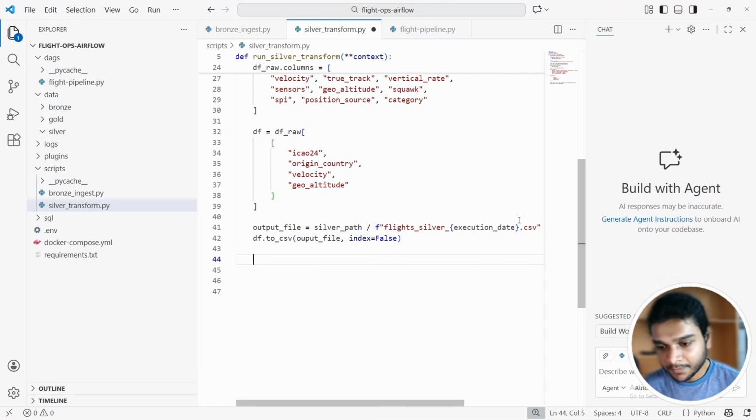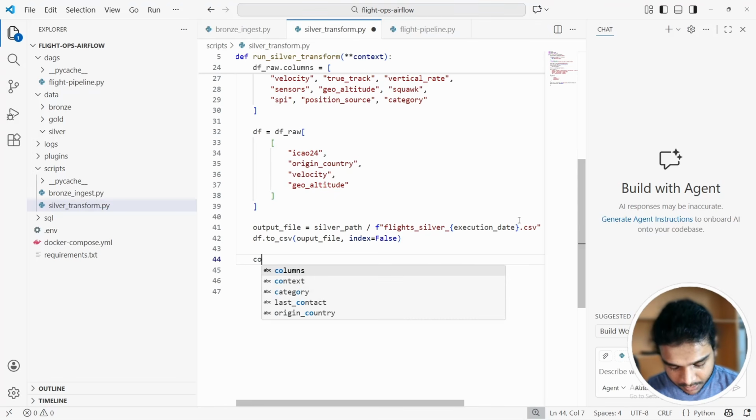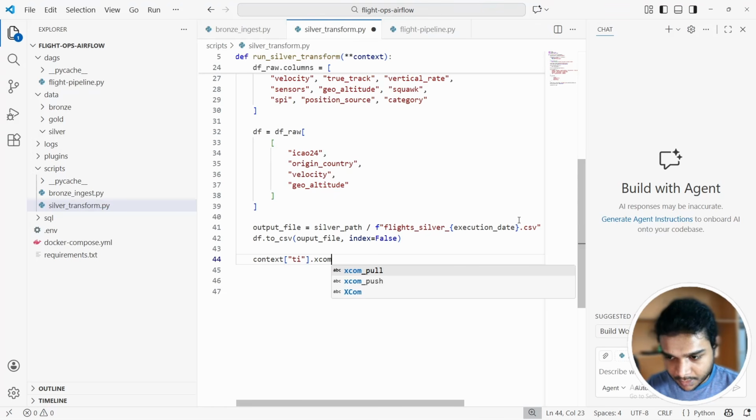And lastly, we have to push that path through XComs, so we can pull it back in the gold transformation. So again, we do this: context of ti dot xcom_push.